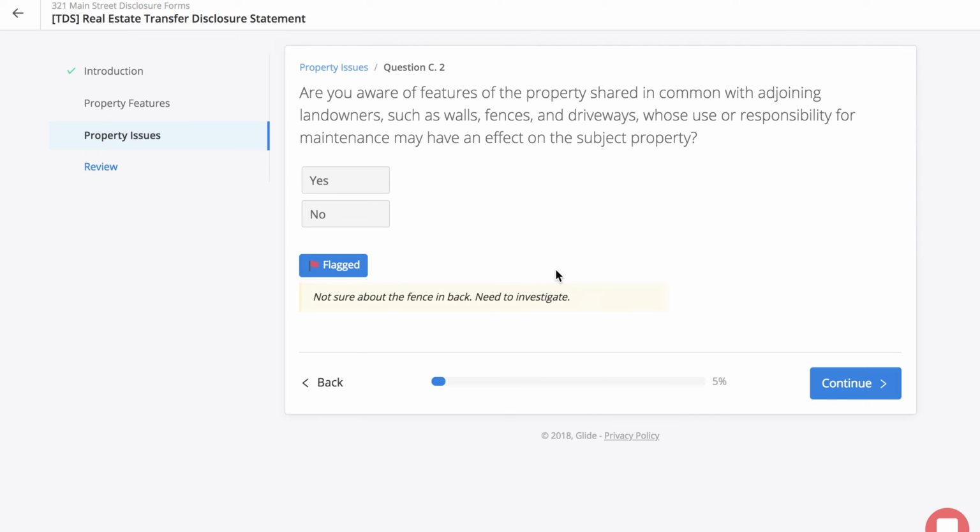So when I flag a question for review, that's going to be noted for me on the final review screen. And also when I submit my answers to my agent, they're going to see all of the questions that I flagged. So this is a great way to focus the conversation around these forms on questions that were difficult for your client to understand or that they might be confused about. Knowing that ultimately it's your client's responsibility to answer these questions as best they can, it's a helpful feature for ensuring that nothing gets missed and that disclosure is done fully.